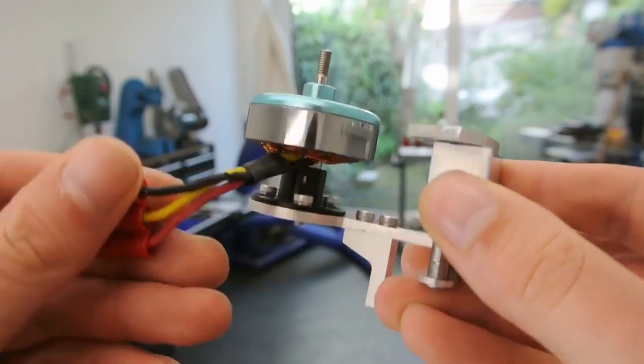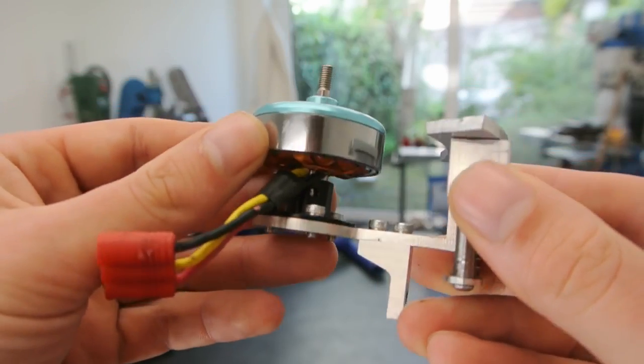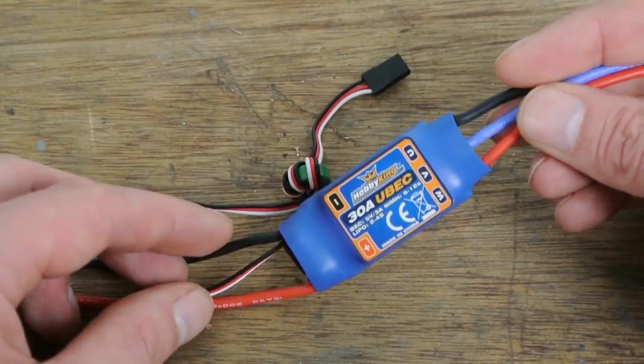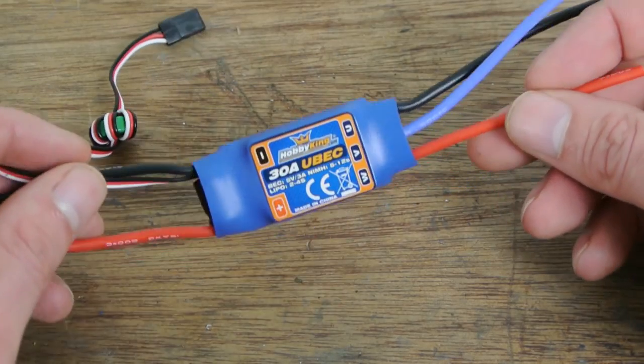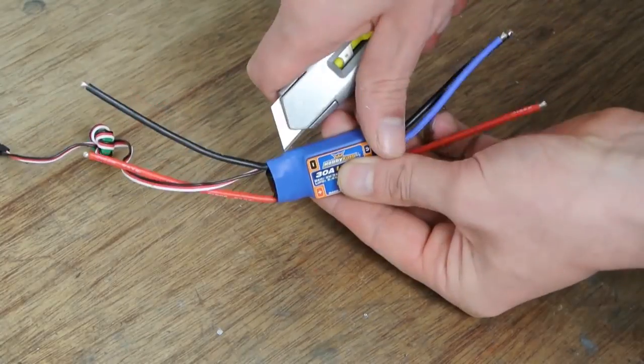I use brushless motors they use in model airplanes and quadcopters. To drive these motors you need an ESC, an electronic speed control. You'll find these cheap, ready for your quadcopter or model airplane.